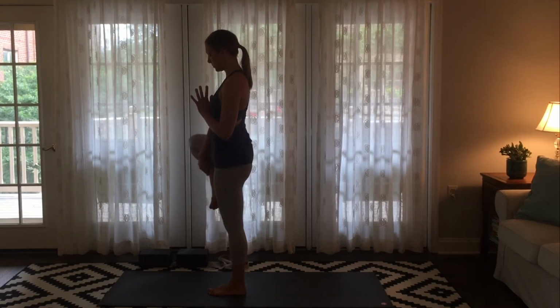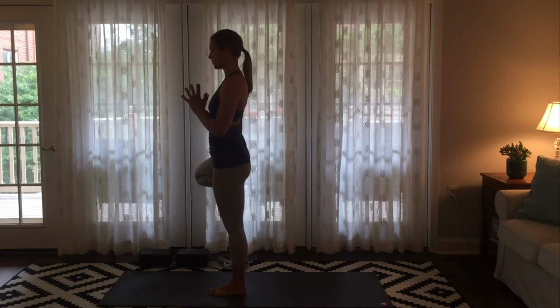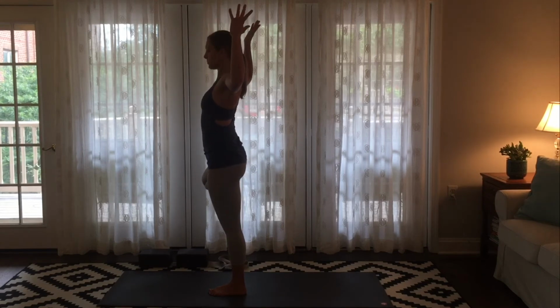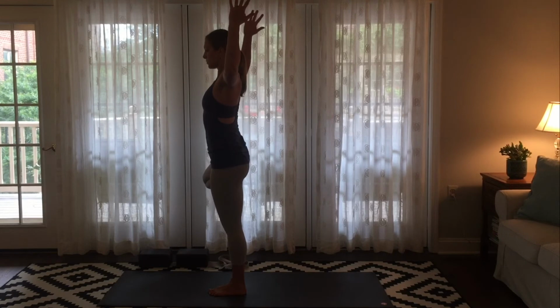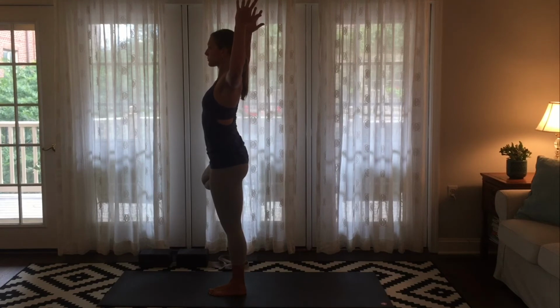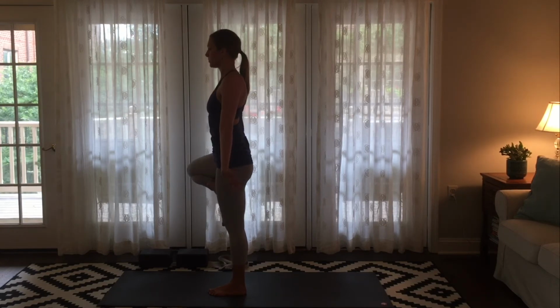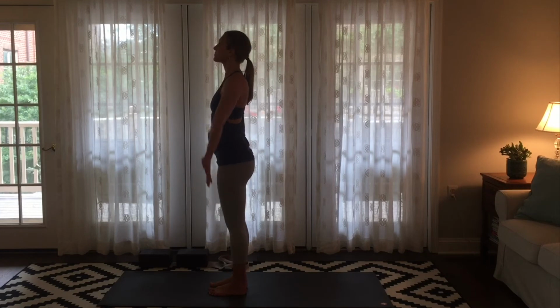Bring your hands to chest center to head into tree pose with your right leg up. Just taking a nice neutral spine after that back bend. You can keep your hands here, take them wherever you like. Specifically, I'm taking mine into goalpost arms with my palms facing in for the moment to stretch across the front of my chest. Gently release that side, drop your right leg.